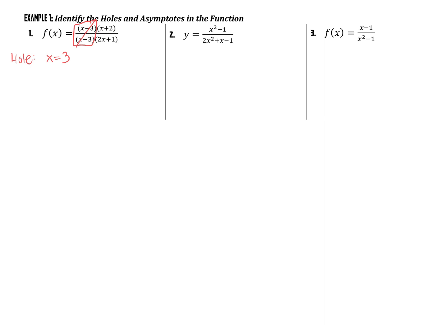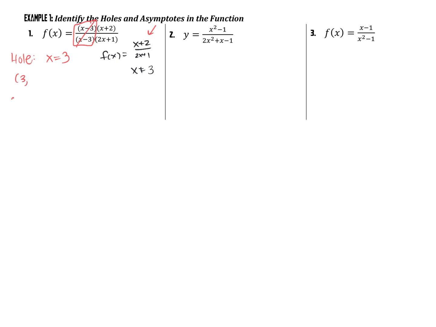So our original function f of x could be rewritten as just the two factors that have not divided out, as long as we also state that x is not allowed to be 3. So again, the big idea in this section: this function is exactly the same as this function as long as x is not equal to 3. Well, what would happen if x was equal to 3 and we plugged that into this function? That's where the hole in the graph is going to be.